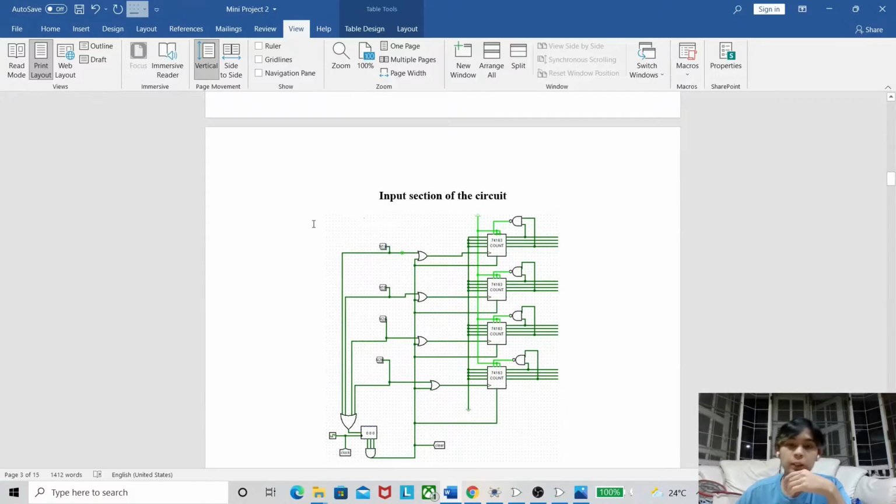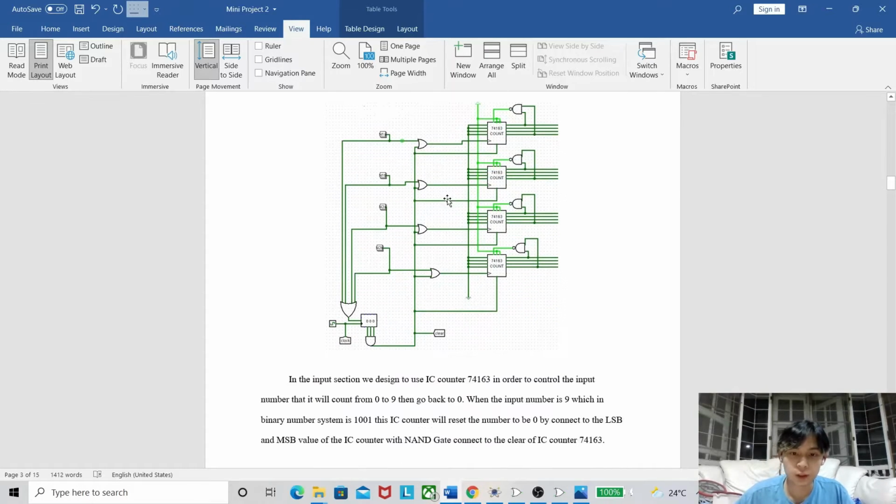So let's look at the overall circuit first. In the input section, we use IC counter 74163 to control the input, counting from 0 to 9 and then going back to 0. We have a NAND gate here to make the number go back to 0 when it counts to 9.